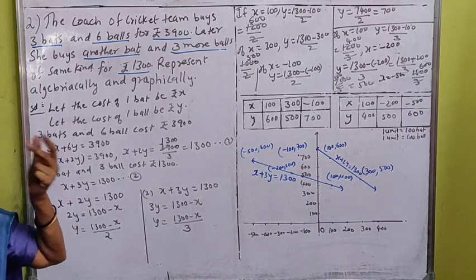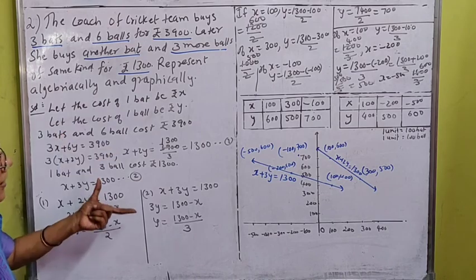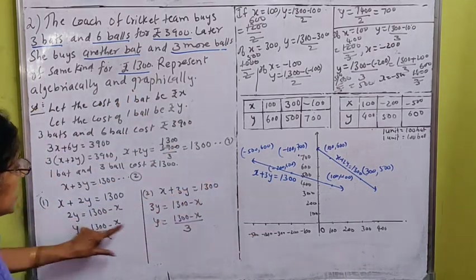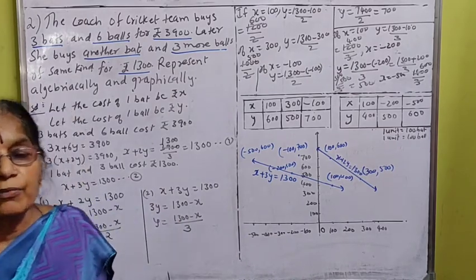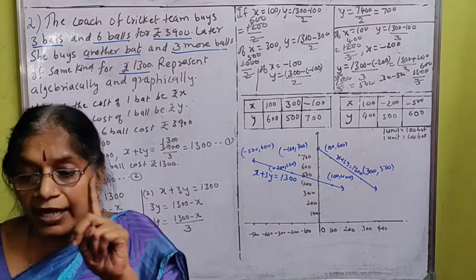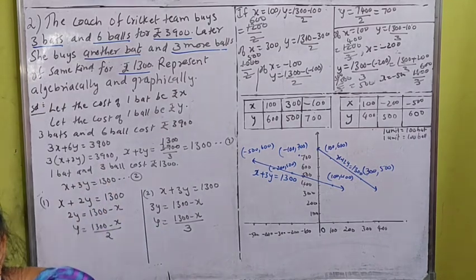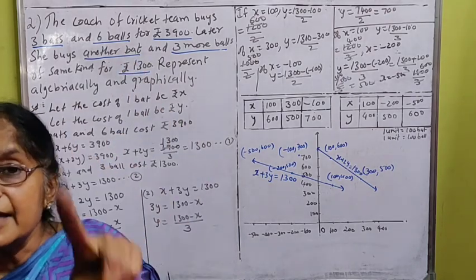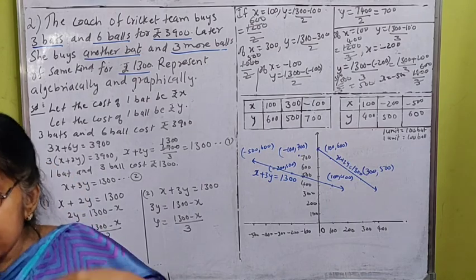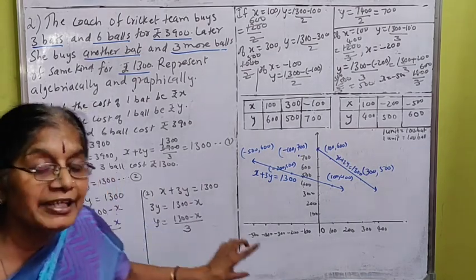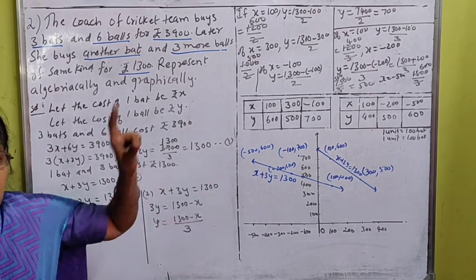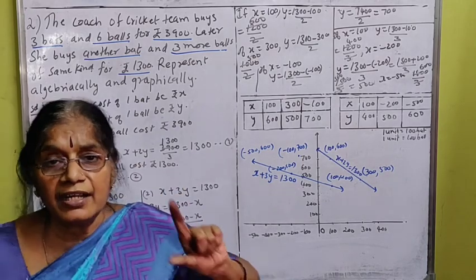This is how we work out the graph when a problem sum is given. Algebraically means converting to linear equation form; graphically means plotting the lines. I will stop here. Only two graphs were covered — study and practice. One last sum in the exercise is left as homework — do it yourself, find the answer, and draw the graph. Next time we will see more details about the graph. Bye and thank you, children.